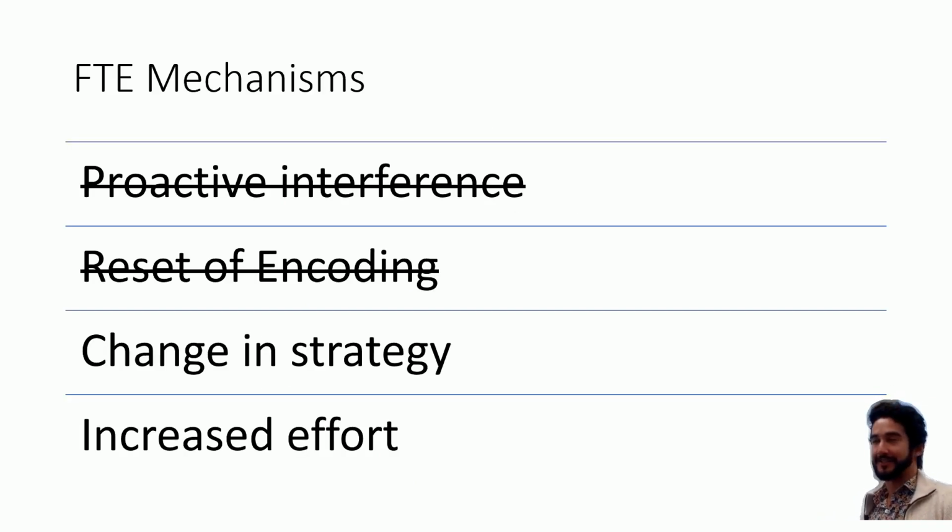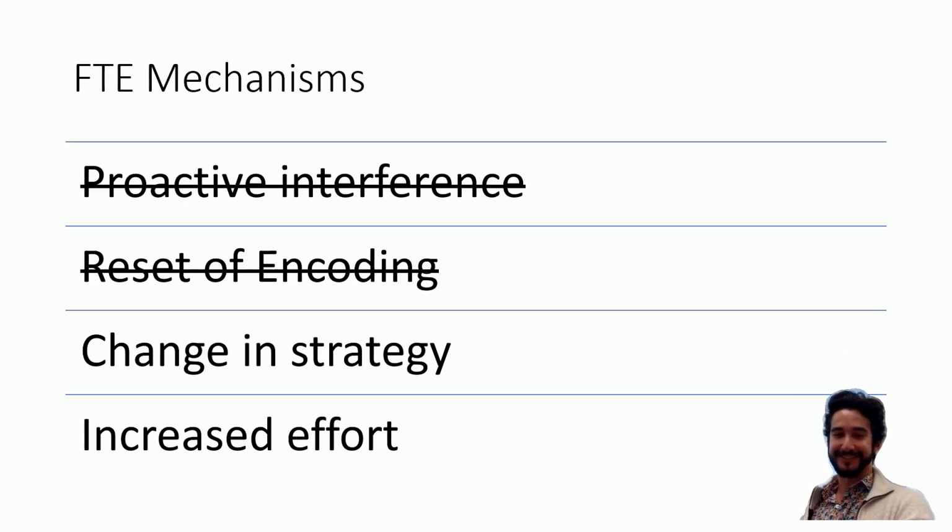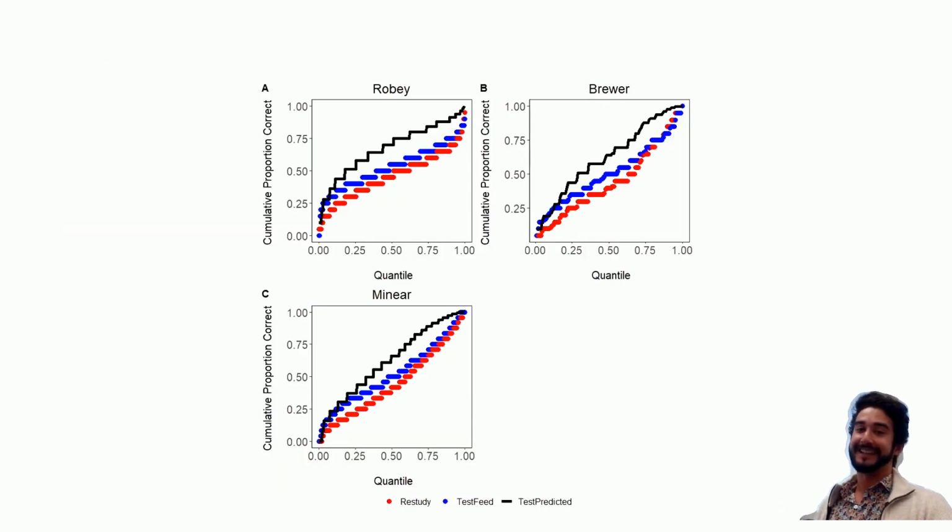The first is change in strategy. Possibly participants are changing how they interact with the restudy information. Maybe they're using more imagery or more imagination, or maybe they're employing more testing strategies. We don't have concrete data on what they're actually doing, but there does seem to be some change in something, or maybe they're just trying harder on those restudied items. I don't know. Maybe it amps you up after you take a test. I guess students do feel pretty jazzed up after an exam, right? They always feel very concerned and anxious. So maybe that's what it is.